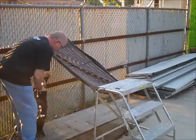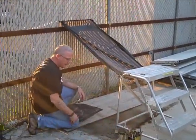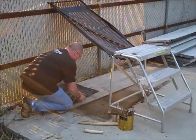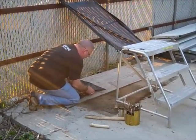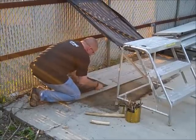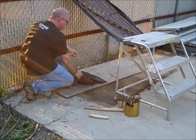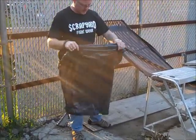This bag here is going to be my poncho. My knife here. Anytime you're going to cut against a surface, make sure it's against wood or something. If I were to start cutting this against this concrete, I'm going to waste my knife pretty fast, and then it's not going to be any use to me. So I want to make sure I'm against a surface that's going to be okay for some cutting without any real problem. So here we go. I've basically just created myself a little hole for my head, or maybe even just my face. I can pull it up over my head, and I'll show that to you in just a minute.